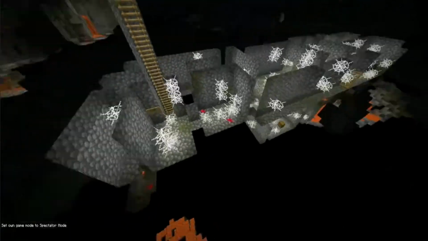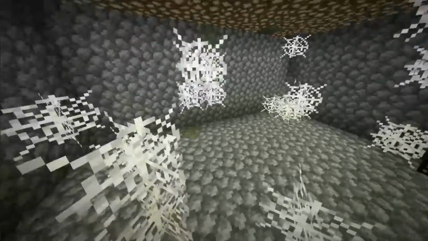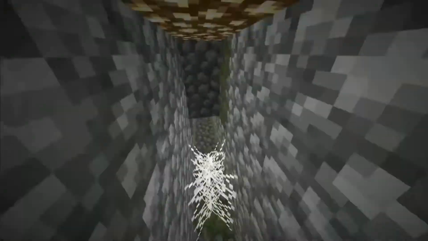You can see here where exactly the dungeon goes. It goes even all the way down here. At the very end of the dungeon, here's dungeon level 4. We can see that it's completely lit up right now.